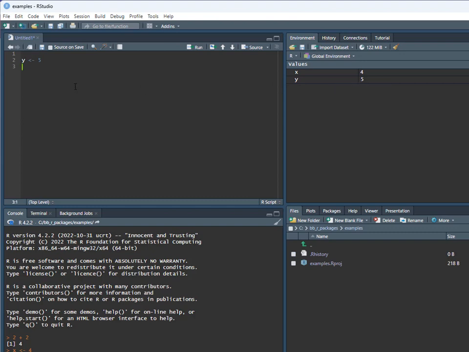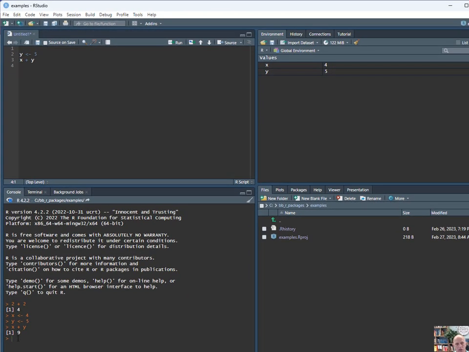So now if I go and I say x plus y, and I enter on this, now you can see there's nothing shown here, but down here in the console you see the result of any script that is being run. And very important also is any errors that occur in the script will also be shown here.